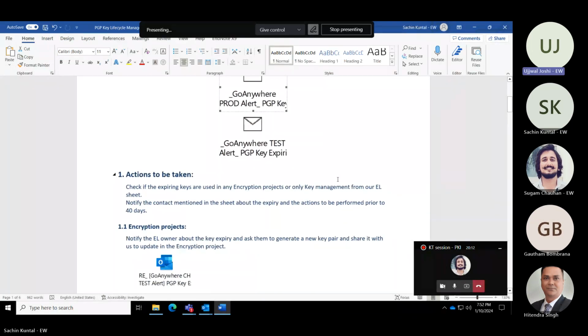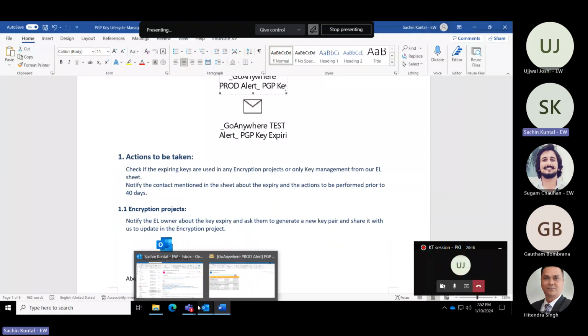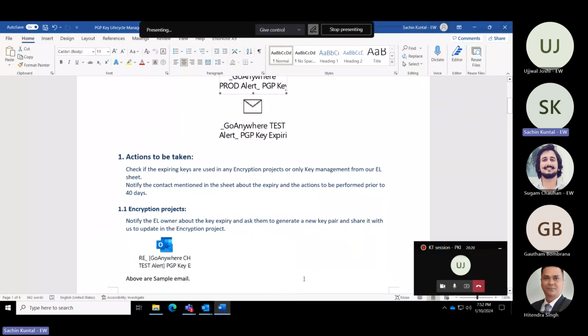So what action do we need to take if they are expiring? We identify the points of contact from the sheet that I just showed, and we have to communicate to the users. The process we are following is sending an email notification to the key owners, and ideally we are following three reminder emails. After one week, we send another reminder email. We send three reminder emails to the key owners to ensure that these keys, if they are still required, can be renewed again.